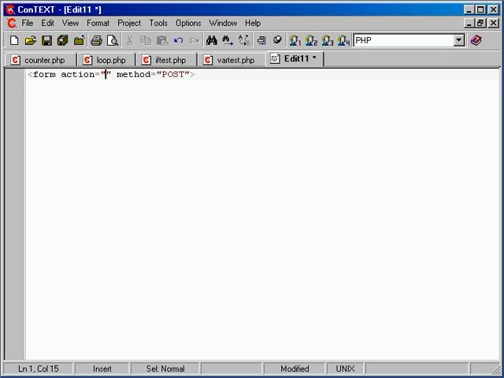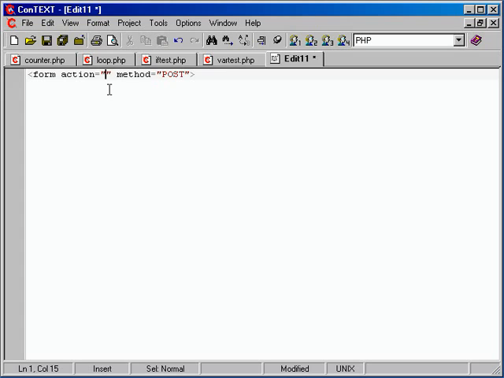All right, now here's one trick I'm going to put in this script. Before, I had to specify the action, so where the form is going to be submitting to. And same as last time in the var test script, we're going to be submitting to ourselves. So instead of having to figure out what we're going to name the script, the name of the script is actually stored in another predefined variable. So I'm going to type that out here.